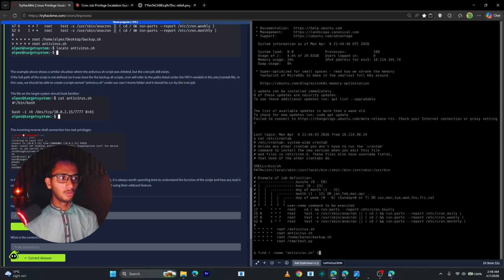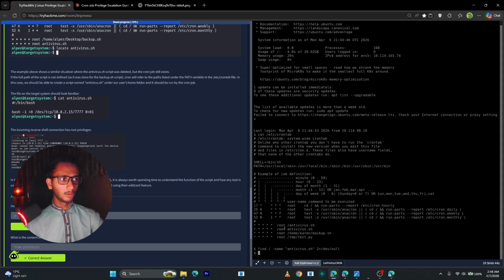Antivirus and then redirect errors to dev null. So you see we did not get any file with the name antivirus.sh. So it means that there is a cron job created by root that will look for the antivirus.sh using the path variable. You see this is the path and it is not there anymore.